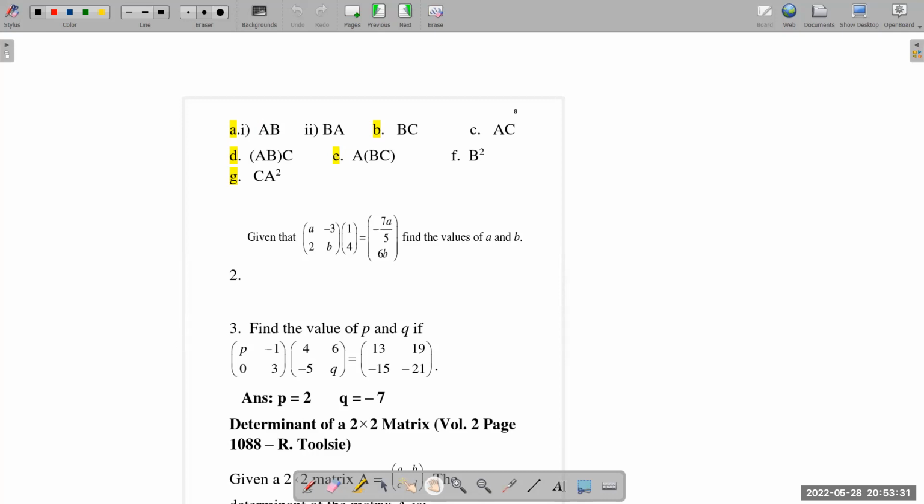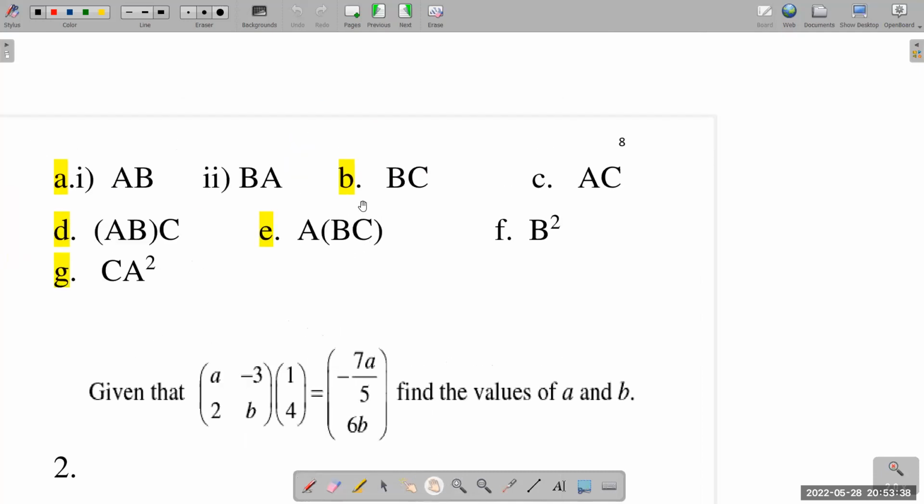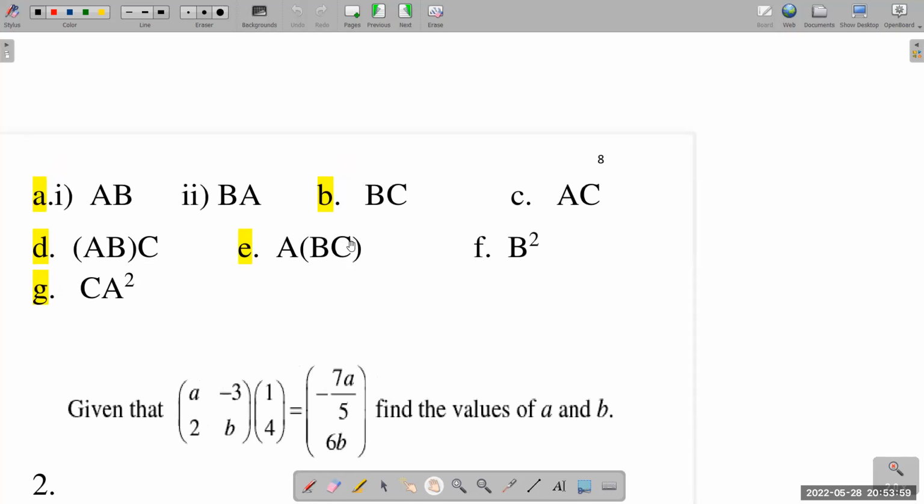So for example, I'm just going to make sure I go through the concept. Okay, no problem. So you have to spend some time practicing, because once you understand the steps, you should be good. This means A times B, that's easy. B times A, that's easy. AC. What this means, we always do brackets first. So you multiply A and B first, and then the answer, you multiply by C. Same thing here. Who do you multiply first in E? You multiply B and C first, get an answer, and then you multiply that by A.